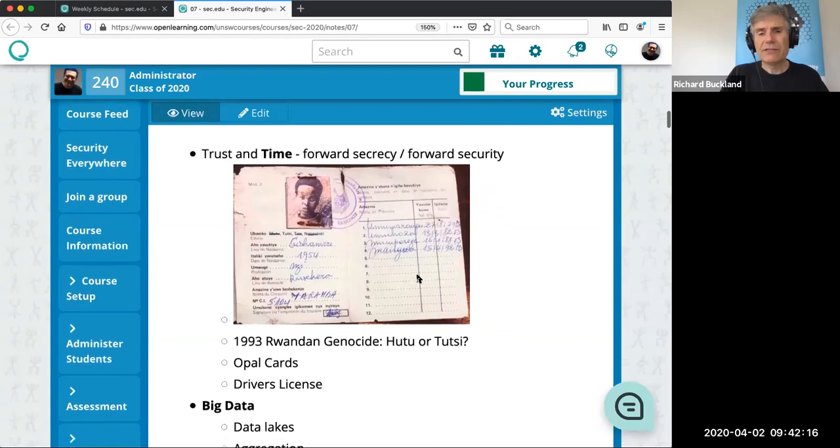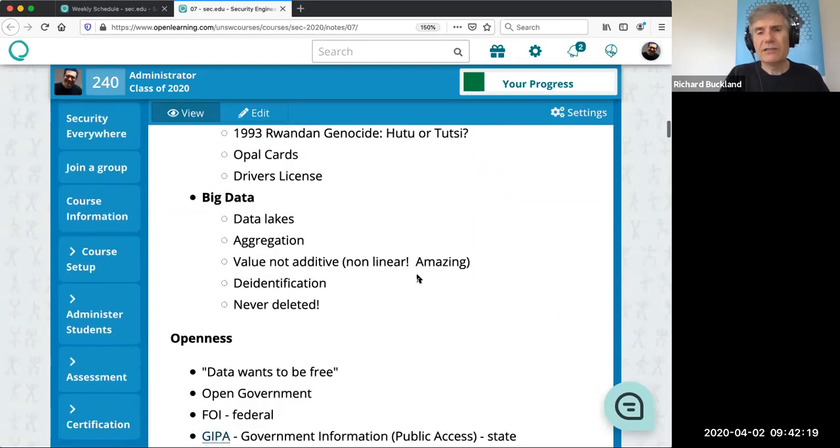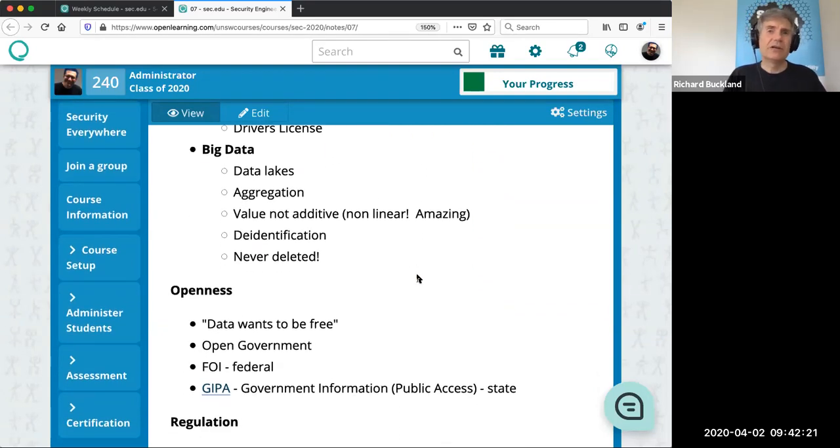And there's all sorts of other examples like that. The use of driver's license photos is a particularly annoying one for me. Around the country, they've all now been put into a national biometric database. When the photos were collected, we were told that was for the purposes of a driver's license. And you couldn't have a driver's license without a photo, and it seemed quite legitimate. I could imagine why you'd want my photo on the driver's license. So if the police pulled me over, they could see it really was my license and not someone else's. So it all seemed quite legitimate at the moment it was collected. But then once it was collected, they decide to use it for other things.